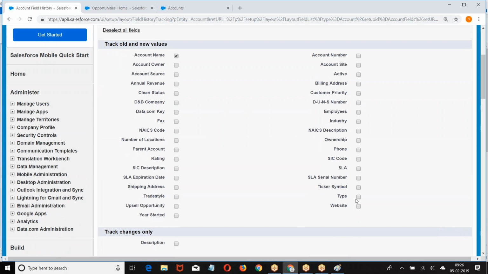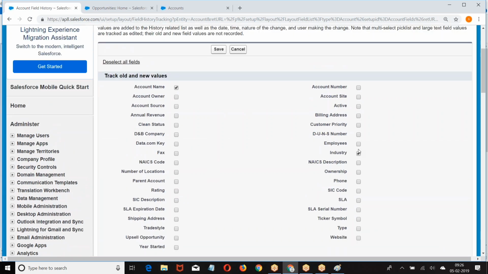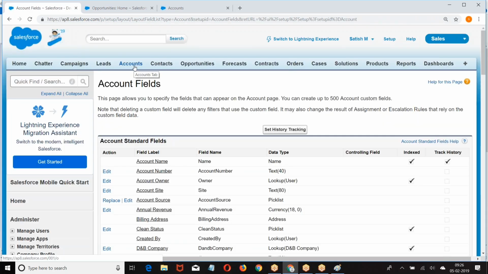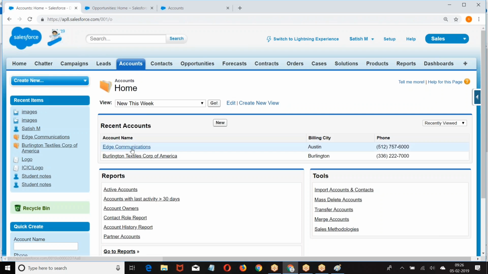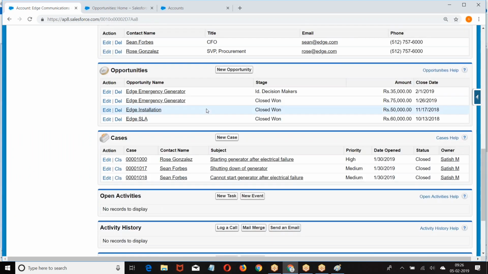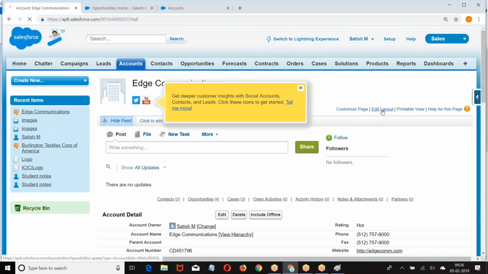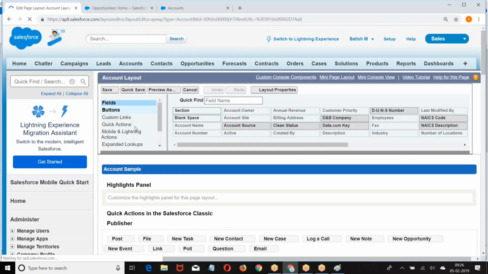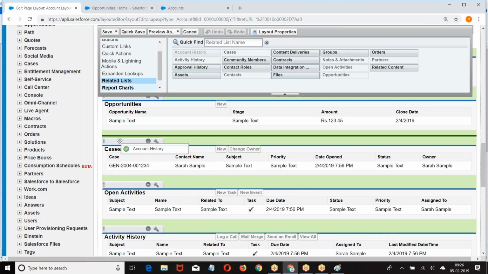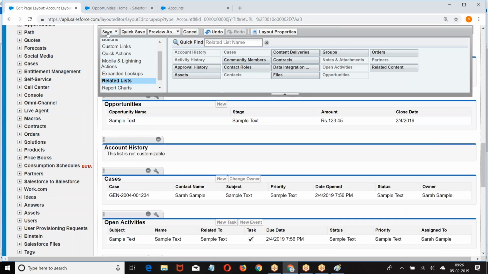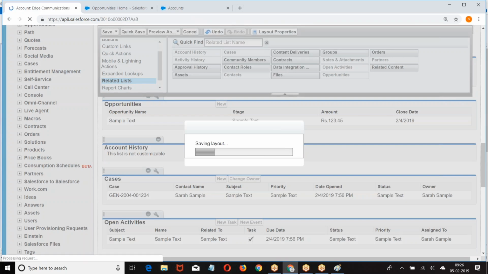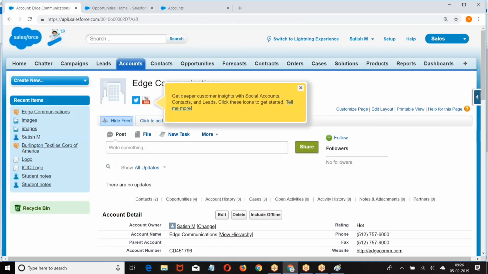Now I have some sensitive data. When I have some sensitive data, I want to know who modified the data. If anybody is modifying that, I want to know who modified it. If any changes are occurring on the data, I want to know what was the old value, what was the new value, who modified it, and when it was modified.